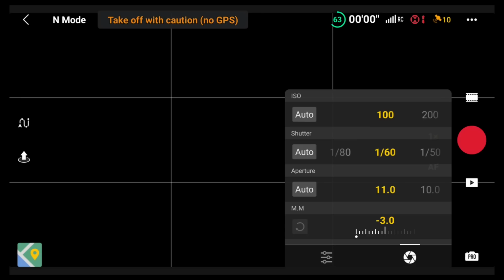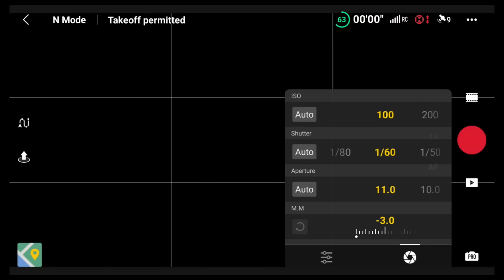So one last thing I'll say about exposure settings is that yes, I have the Mavic 3, which gives me the ability to change aperture here. But the Mini 3 Pro, the Air 2S, some of the more inexpensive models do not have the ability to change aperture. It's a fixed aperture, so you're going to be at f2.8 probably fixed, so you'll only have the option to change ISO and shutter speed. I just wanted to point that out. So if you don't see aperture in your menu, that is why, because you have a drone that cannot change apertures. All right, so that's it for photo and video settings and exposure settings.